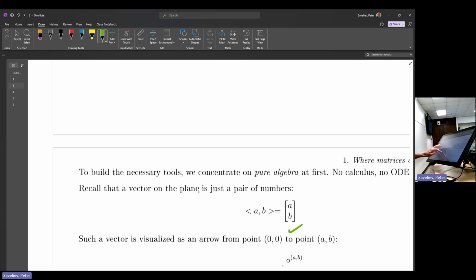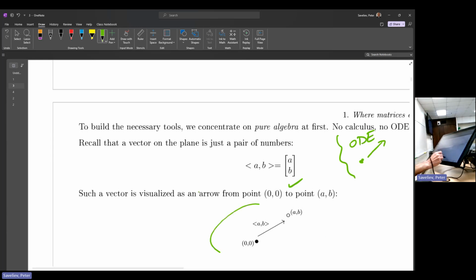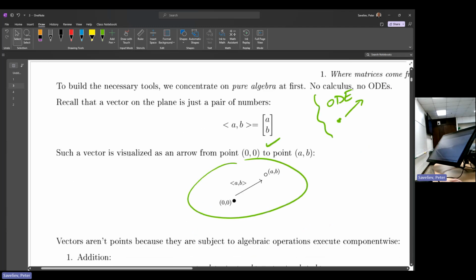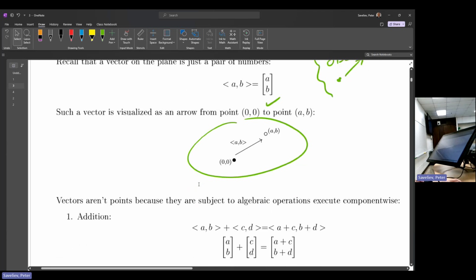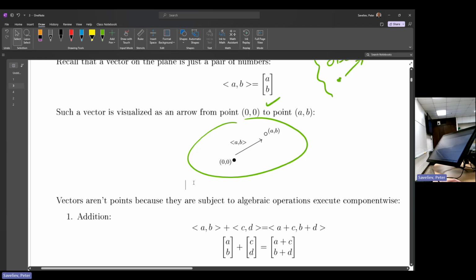A vector field, which is once again what ODEs look like, is points with a vector at each point. That's an ODE. But if we were to abandon that, then what we end up with is just a bunch of vectors. All of them originate at the origin, and from the origin it goes to some point a, b, and that is exactly the vector that we call ⟨a, b⟩ with triangular brackets. They are not points anymore, but they're subject to algebraic operations, and we execute them component-wise. If the vectors are given explicitly, it is very easy to carry out the operations component-wise. And since we stick to dimension 2 almost exclusively, this is all there is.